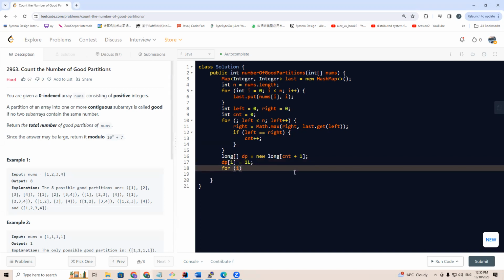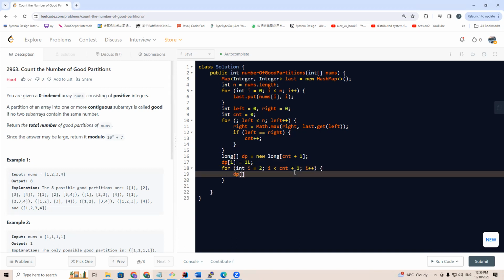So for int i equals 2, i smaller than count plus 1, i plus plus, dp i equals dp i minus 1 multiplied by 2.